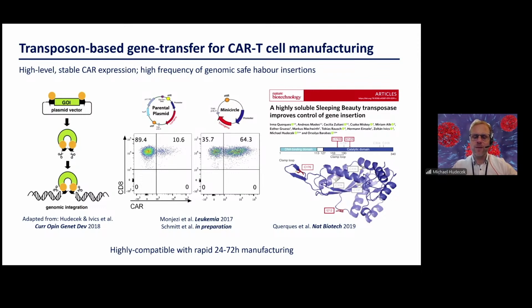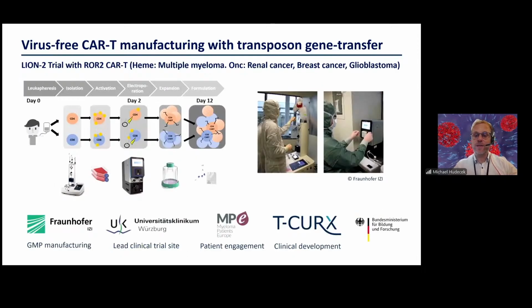This is, of course, very scalable. From a batch of mRNA, we can make many thousands of CAR T products. So it has a favorable biosafety level profile, so we can handle this in conventional clean rooms. And it's something that we've also put into practice in some of our clinical trials. So here are some action shots from the GMP room. In this case, this is at the Fraunhofer Institute for Cell Therapy and Immunology in Leipzig. And we're using this manufacturing scheme also to make our AML CAR T products.